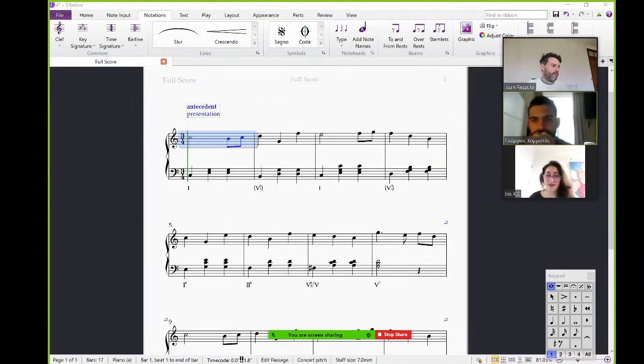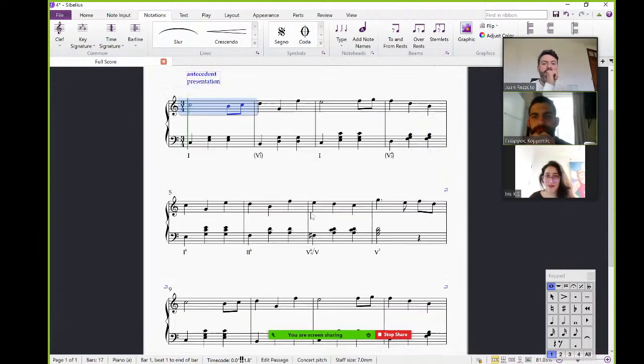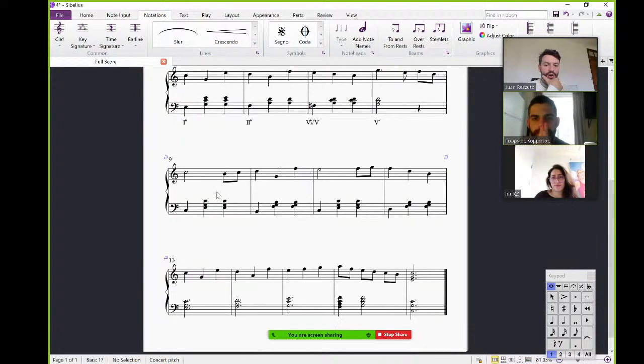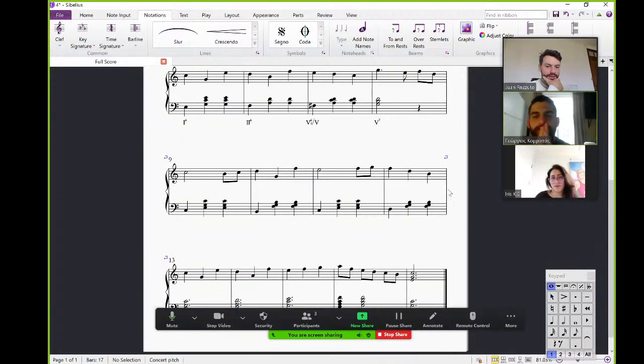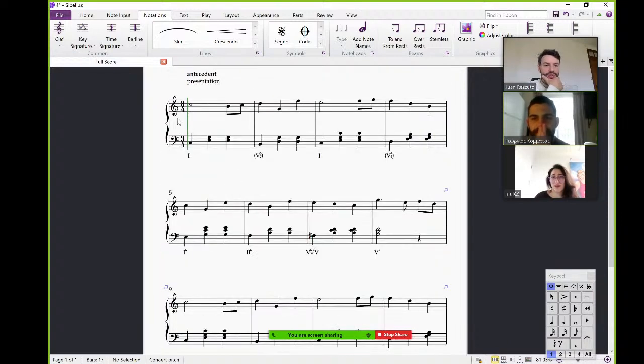But we said it's an antecedent. You see the repetition of the basic idea here. Yes, it's an antecedent as a whole. So all this is the antecedent of this consequent, right? But the structure is the second line. Sorry? So the contrasting idea is the second line. Exactly. The contrasting idea will be this.